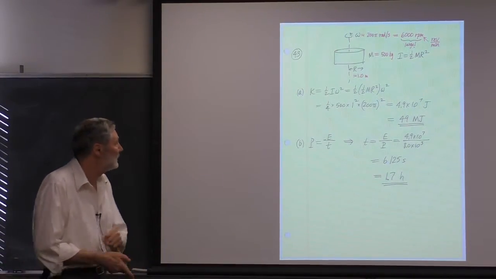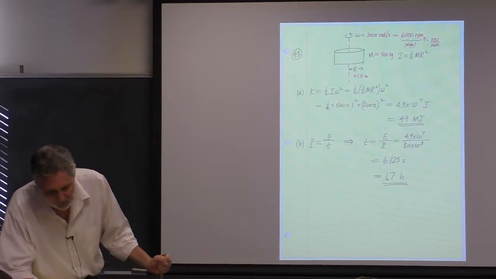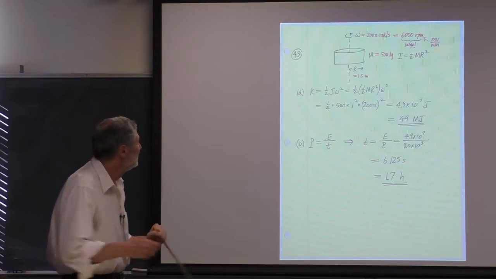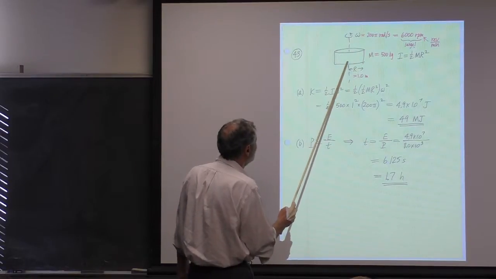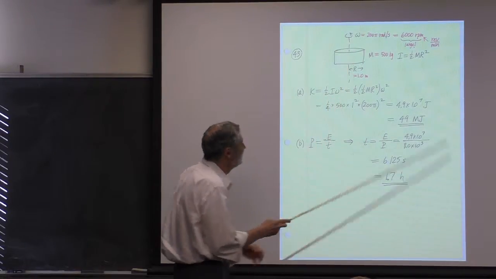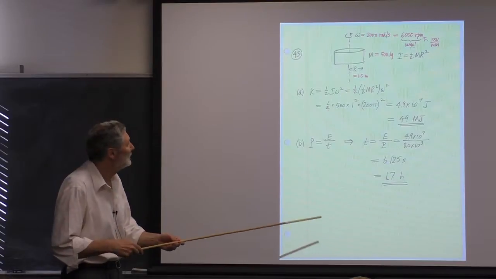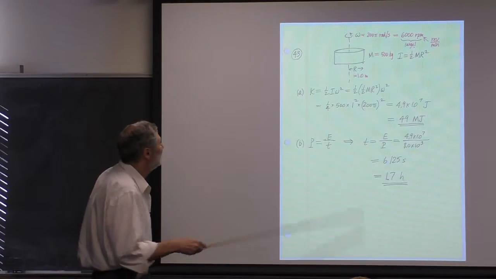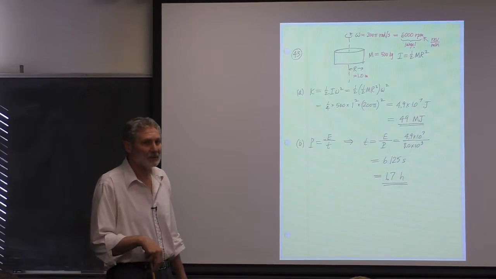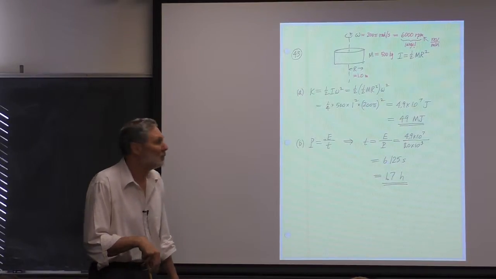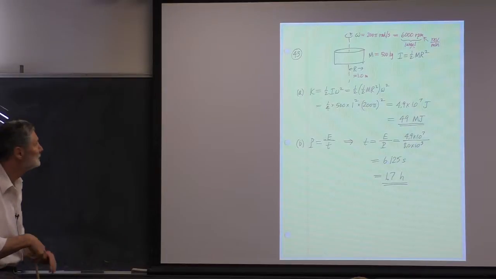For right now, let's look at the problem. We have this heavy 500 kilogram cylinder, a uniform disc. It's 1 meter in radius. Oh, they didn't give us the height. Does that matter? It's not going to matter. Remember, it's not going to change the moment of inertia.